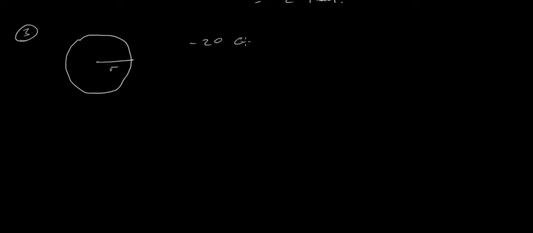Let's have a look at another one. Let's move this up here, and this is number, I think, 3. In this particular example, we're going to look at a snowball that is melting. It's a spherical snowball, so let's assume it's spherical anyway. It has a radius of r, and it is melting at a rate of 20 cubic centimeters per hour. So its volume is decreasing by that amount every hour.